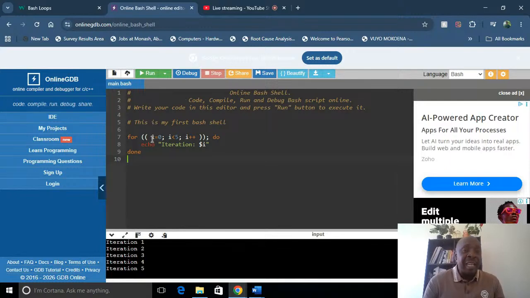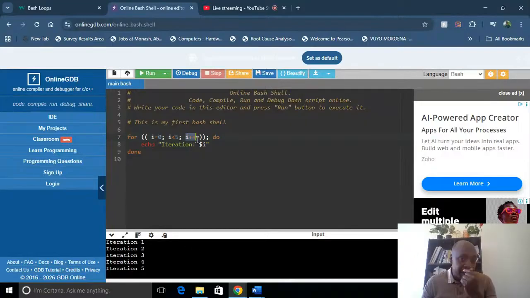So this is an initialized loop. Initialize the loop: for I is equal to 0. That's the initial statement. We are initializing that it must start from 0. Then the condition: I less than 5. Then what should happen? I++ is going to add 1. It simply means add 1, add 1, add 1.